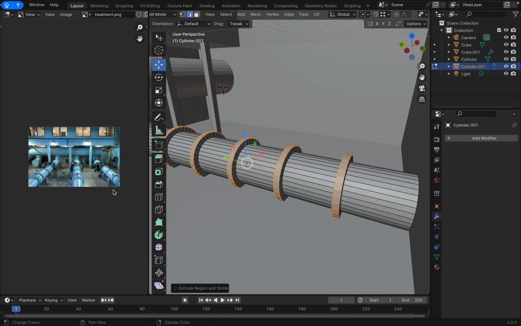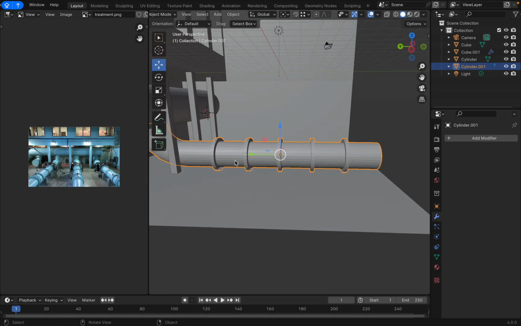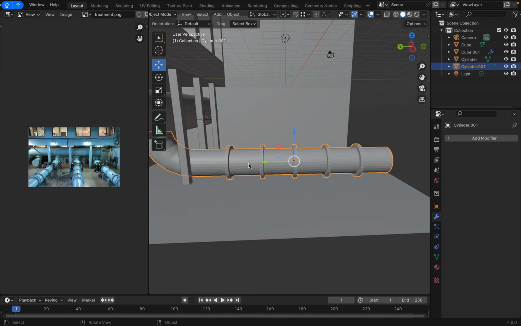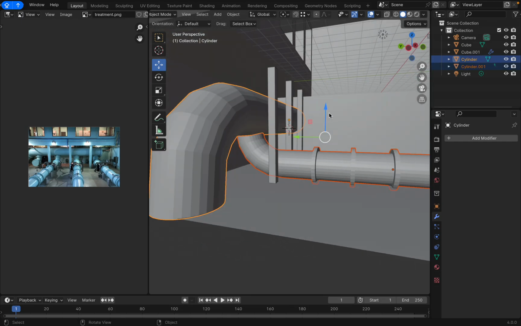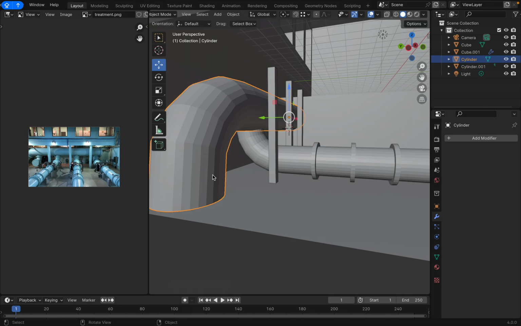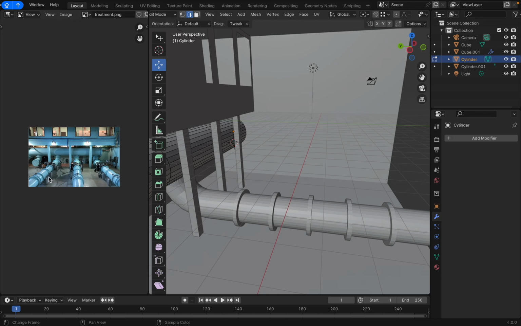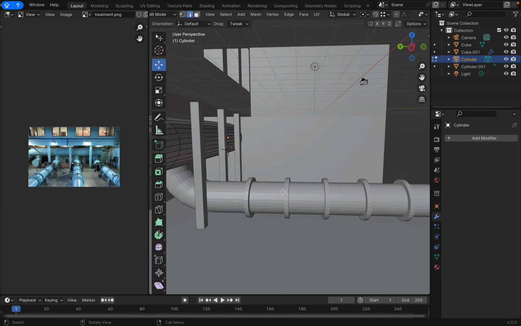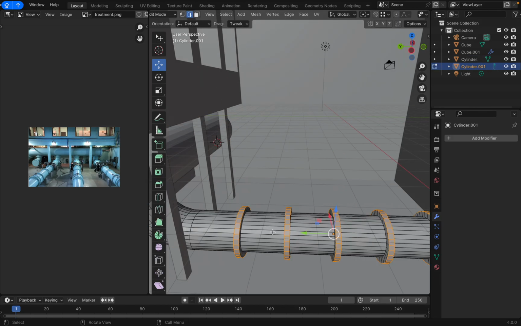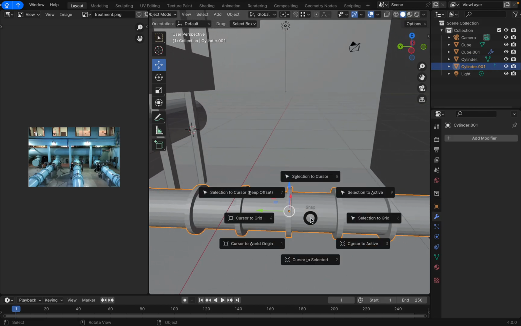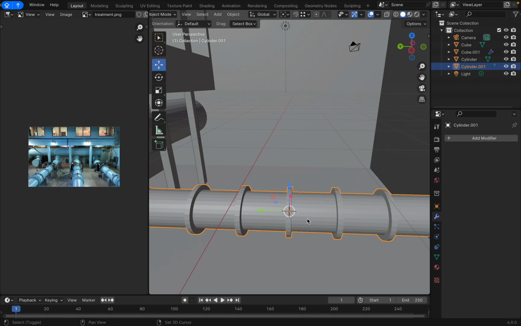There's little box things under there, so let's maybe bring both of these up a little bit. Okay, so there's these little box things, it looks like 3 of them maybe. So maybe I could just do that real quick. I'll grab this. I'll do Shift S, cursor to selected, so that's there.